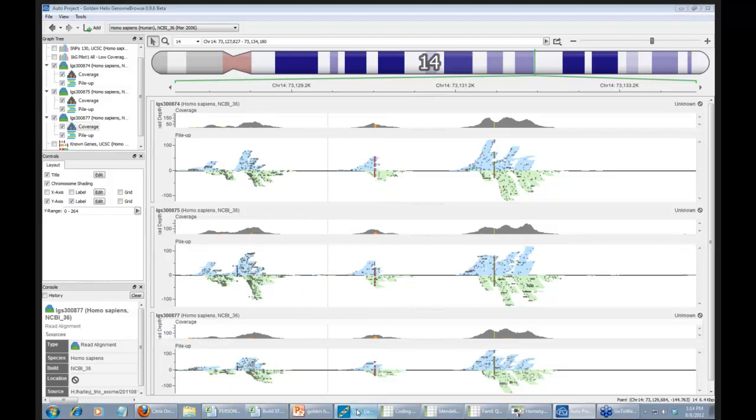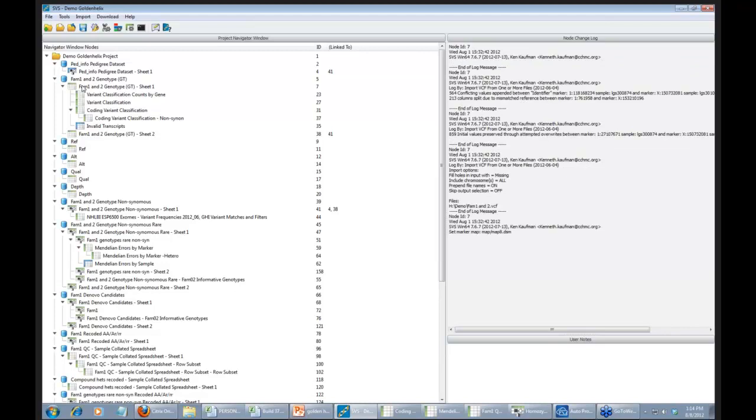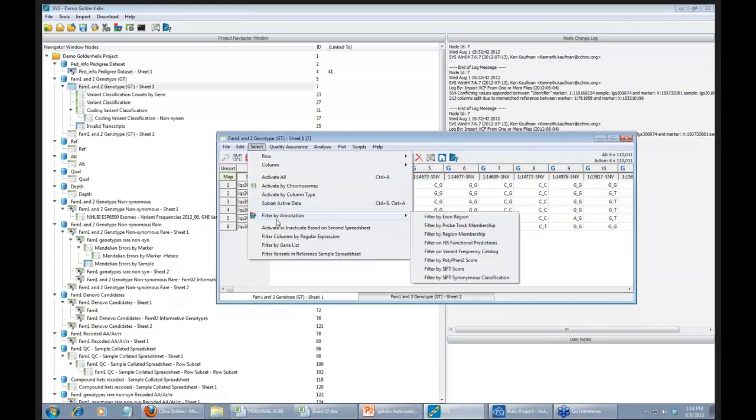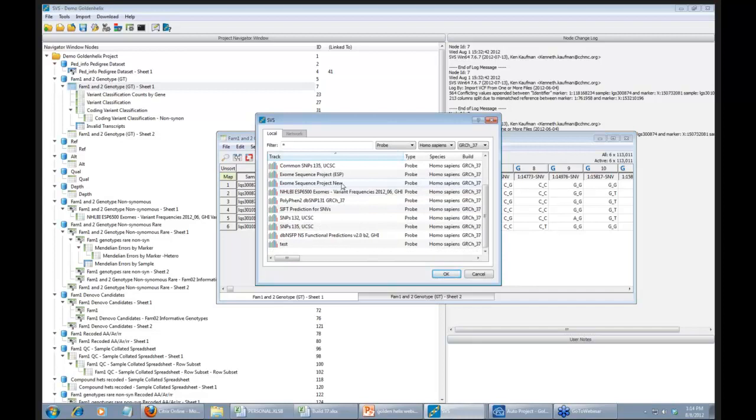We can use something like the 1,000 Genomes project or the exome sequencing project, 6,500 exomes data, to filter based on variant frequencies. We can also use resources like HapMap or dbSNP. For example, you could use dbSNP to simply make a decision that if it's in dbSNP, maybe it's too common to even be considered for whatever disease you're researching. So we do actually have those tools built right within SVS.